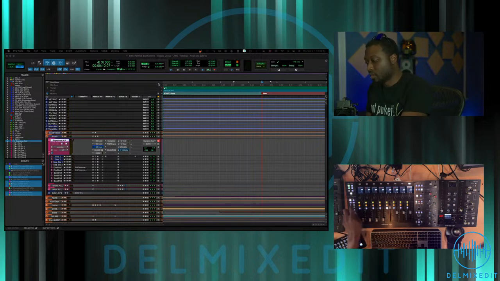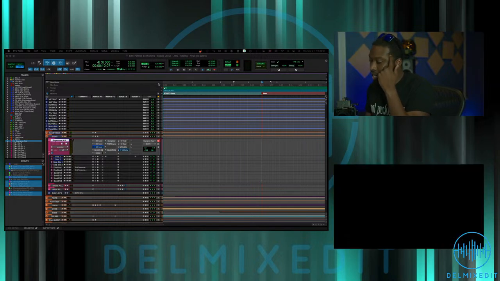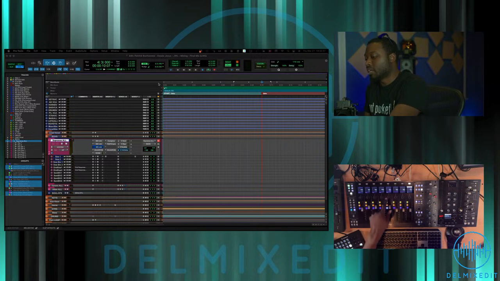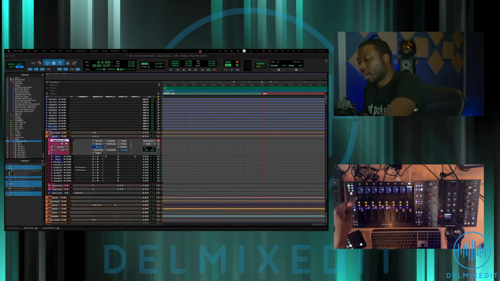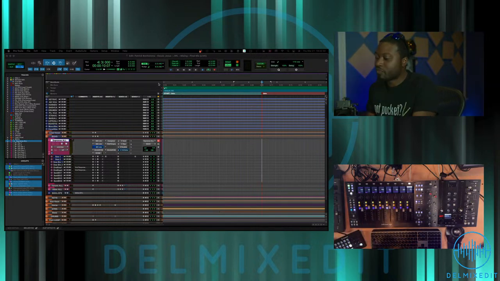So send 1 for all faders, send 2 for all faders, 3, 4, and then I come out of flip and then we're back. Again, intuitively, doesn't make sense. If I'm in channel mode, I can see my sends right here. I should be able to hit flip because flip is whatever is here goes to here. That's the intuitive way flip works.